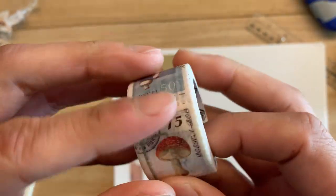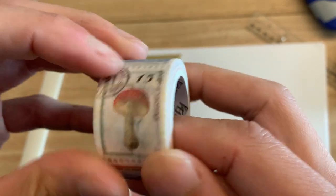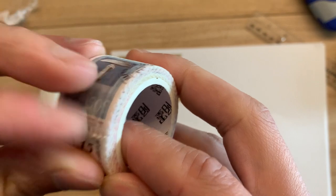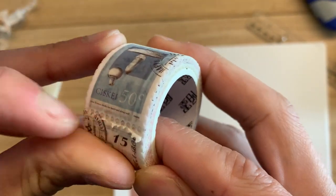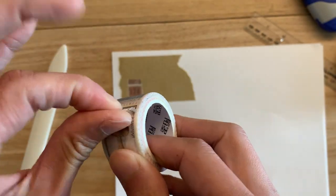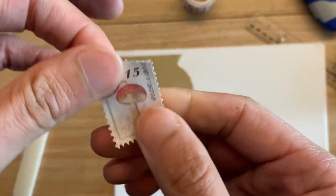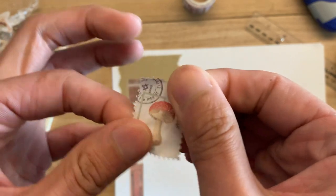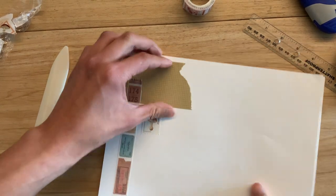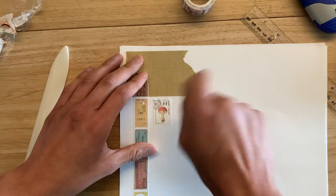Just look how pretty that is. I'm going to be careful peeling it and try to be even about it, getting as much off on the edge as possible. That seems to be doing okay. It's really sticky and the sticker itself feels hefty, which I'm glad for — I think that's helping to keep it from ripping. It's peeling a little bit but I just need to get a bone folder to help push it down.